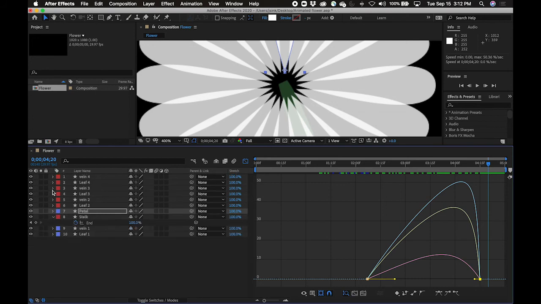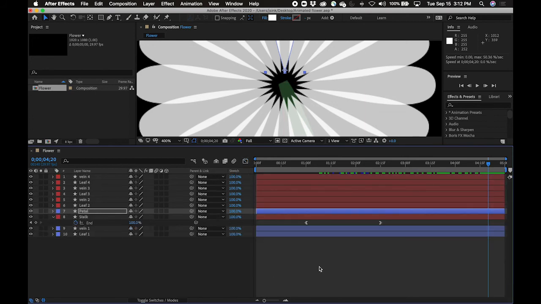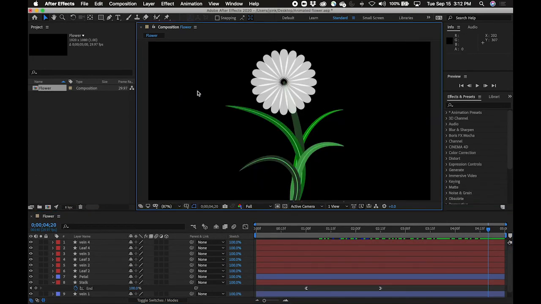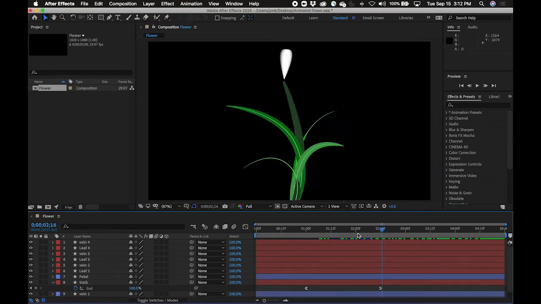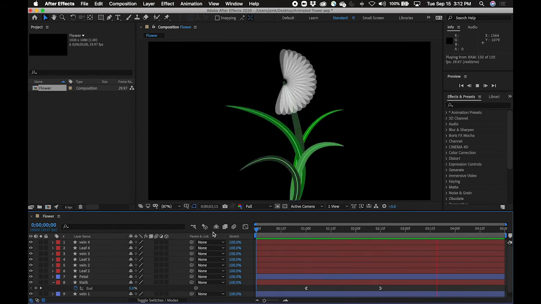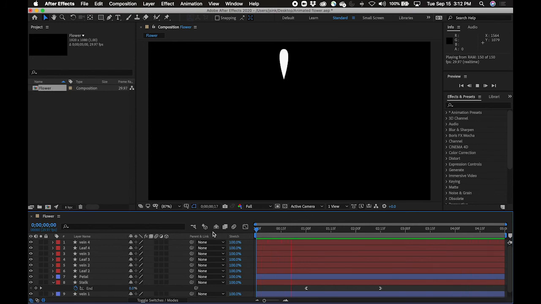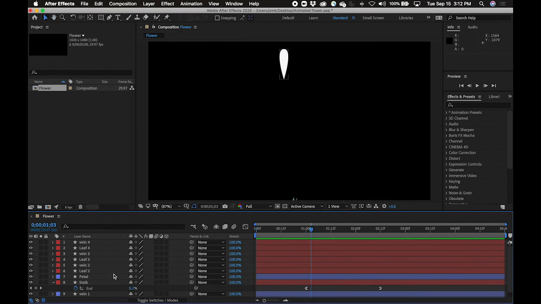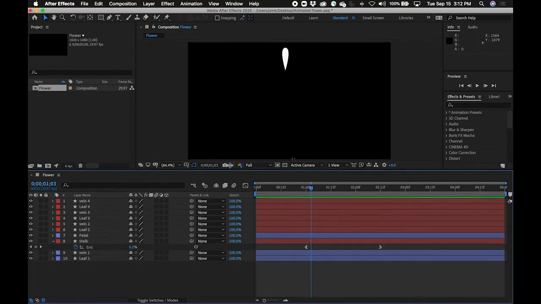So pretty awesome. We're kind of headed in the right direction here. I'm going to unclick my graph editor right there. I'm going to zoom all this back out so that you can see everything. And let's just take a quick inventory and see if we like how things are looking. We got one more thing to do with the flower petal up there because we don't want to see it there as it starts out. But so far, so good. Things are looking really nice, and we're ending up with a very, very beautiful little animation right here.